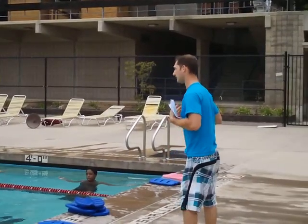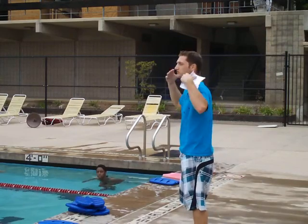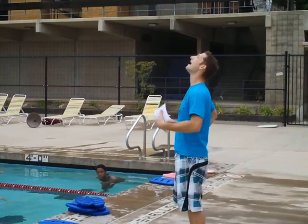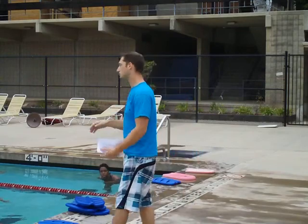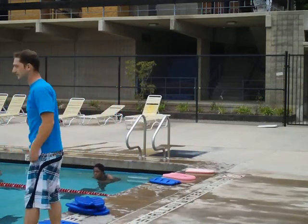You're going to stick your arms up, sort of making a Y, and by doing so you're raising your center of gravity, which is in the middle of your torso, the center of your body. You're going to raise that closer up to your head, which will help your body float. Be sure to arch your back, keep your head back, tilt your head back, point your chin to the sky, and keep your legs straight with that Y motion. Jake will go ahead and demonstrate, and you'll find this is the best technique for floating.